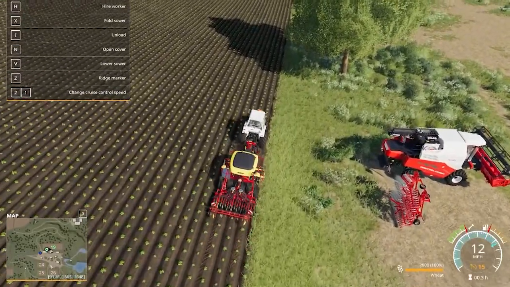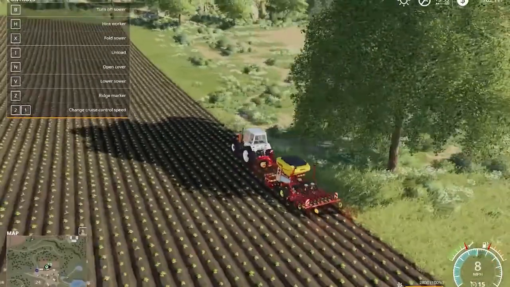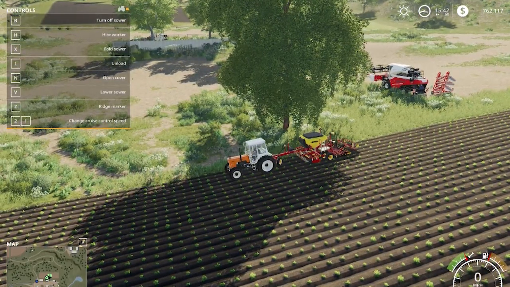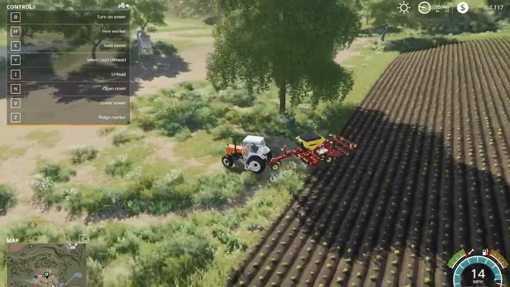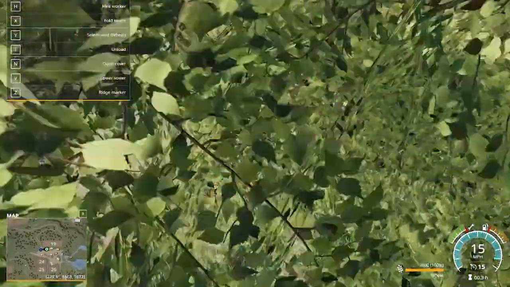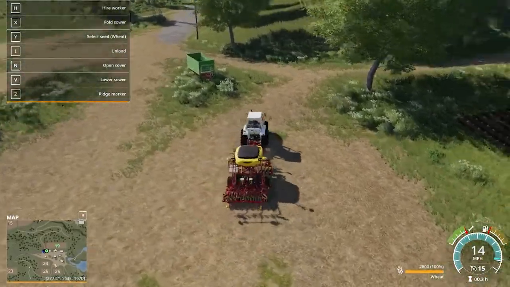And let's push 3. 3 is the cruise control. Okay, that's not doing anything. Oh. I thought it used to automatically lower the thing when you turned it on. I guess it doesn't. Okay, that's fine. Go back around. Not a big deal. We got plenty of time.